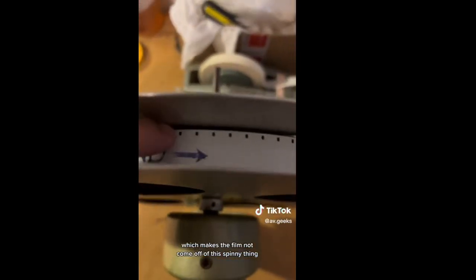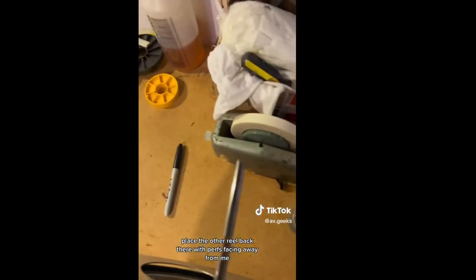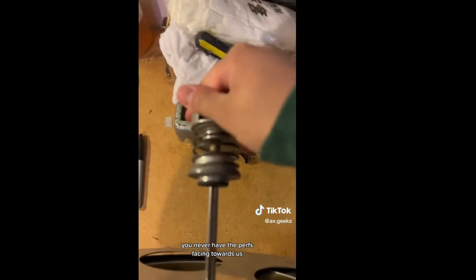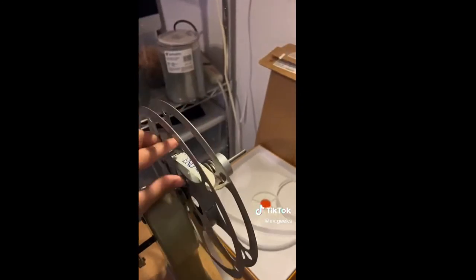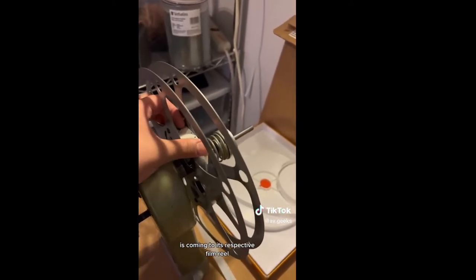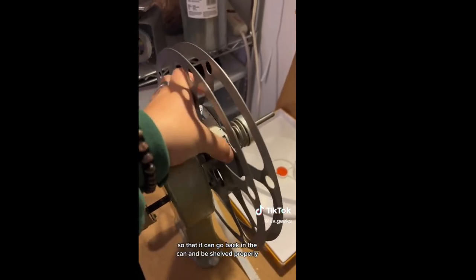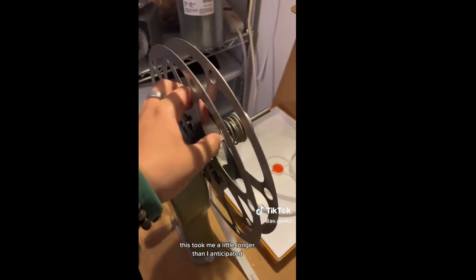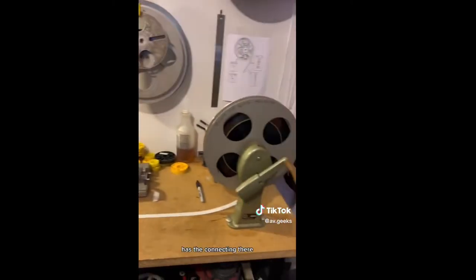So yeah, I place a little pressure stopper, which makes the film not come off of this spinny thing. Place the other reel back there with perfs facing away from me. It's kind of a rule in archive stuff. I never have the perfs facing towards us. Then I put the other pressure thing to make sure that the film reel does not come off. I connect these with tape so that I can make sure that the film from the other reel is coming to its respective film reel so that it can go back in the can and be shelved properly. This took me a little longer than I anticipated, but that's basically what that looks like. That's the connecting there.